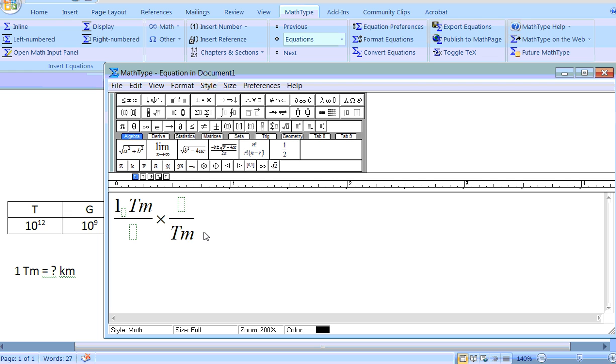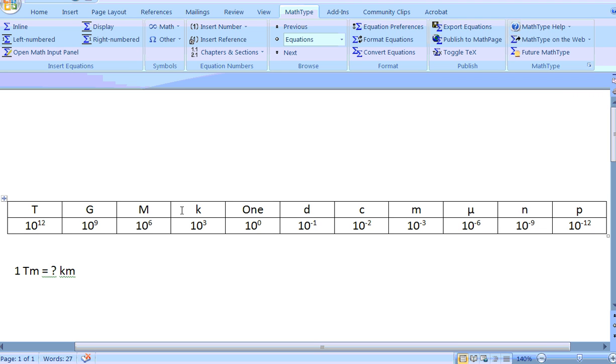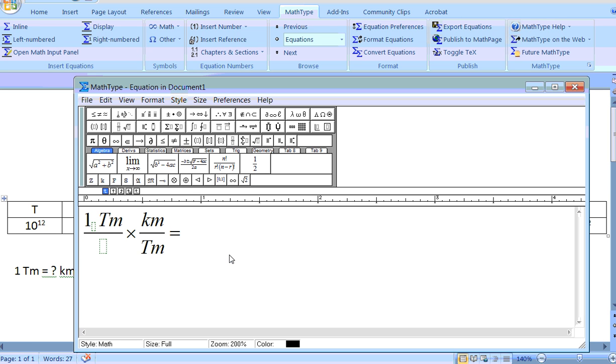We're going to put terameters down below, and since we're looking for kilometers on top, we want to assign whichever of these 2 units is larger the value 1. When I look on my table, I notice that tera is bigger because it's farther to the left. Picos are pretty small. I've never seen 1 picometer. I don't know if I've seen 1 terameter, to be honest. That seems to be pretty large. However, if I'm doing a conversion, I want to make sure that the larger unit is assigned the value 1. Don't just say it's 1 because it's on the bottom.